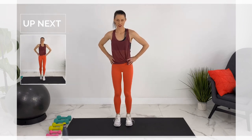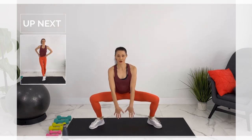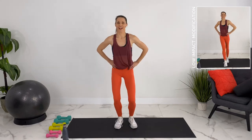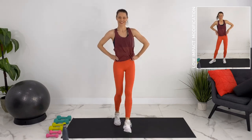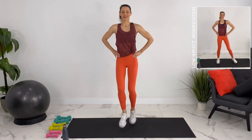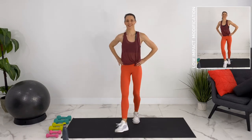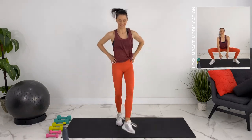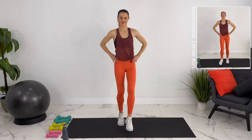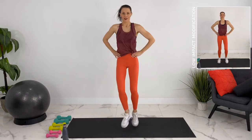We're gonna do kicks and we're gonna do a slight twist in the hip. So we're engaging our core. When we drop down, we're getting nice and low. We're not bending forward here. If your hands don't go all the way down, that's okay. Core is nice and tight.